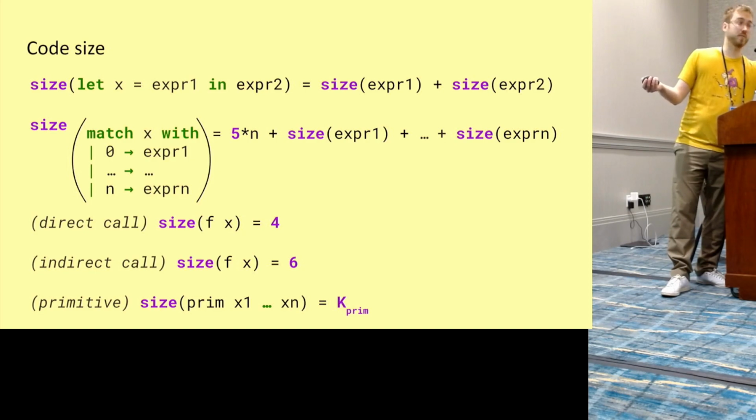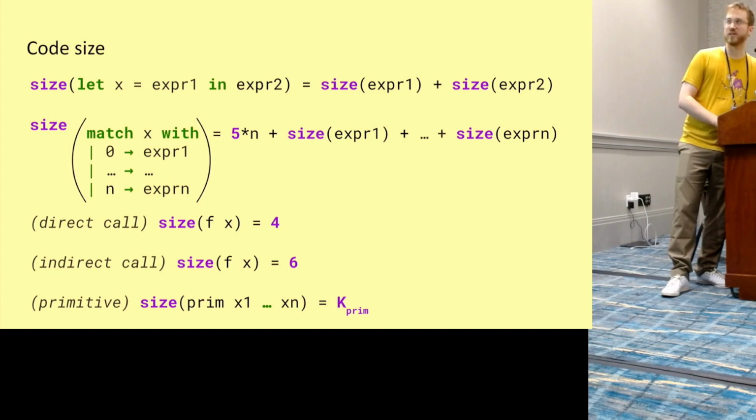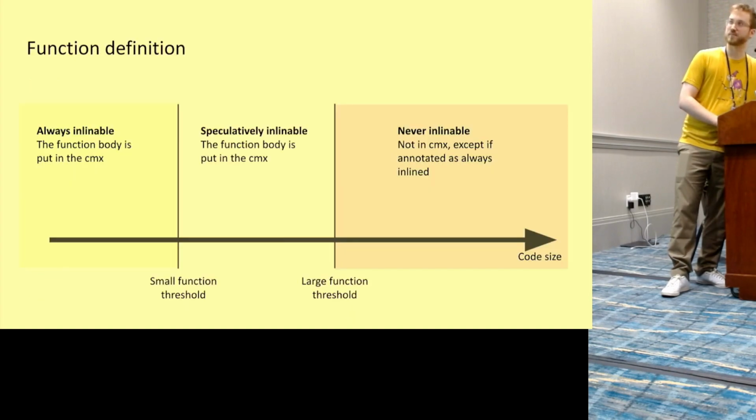And lastly, for primitives, which are basically a call to integer addition or a bitwise operator, we just have constants that depend on the operators. All of these constants were created by looking at the assembly output and trying to make a best guess. The goal of this code size approximation is to be more or less correlated with the size of the binary output, but also to be comparable between two different approximations. We don't really need it to be super precise.